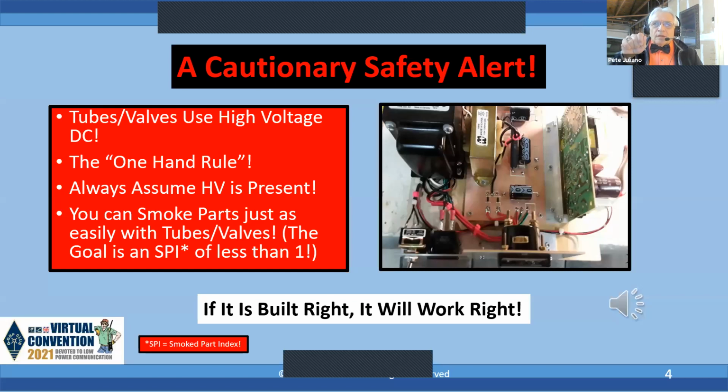And keep in mind, you can smoke parts just as easily with vacuum tubes as you can solid state. Our goal is an SPI of 1. An SPI, that's the smoke part index. You want to try to smoke less than 1 part on every project. So again, it's really important that you be careful with high voltage.